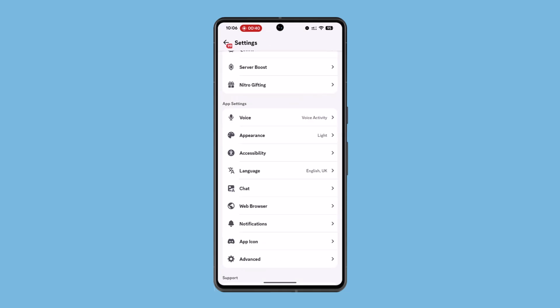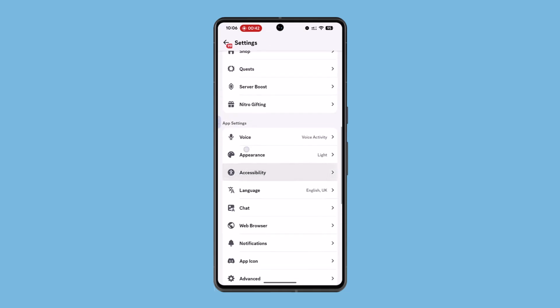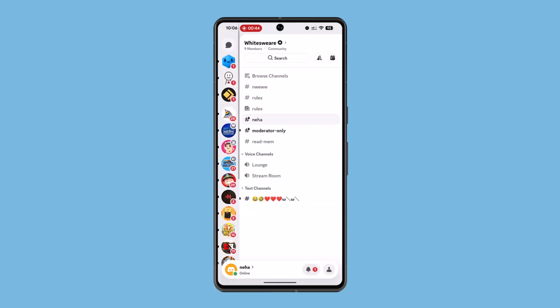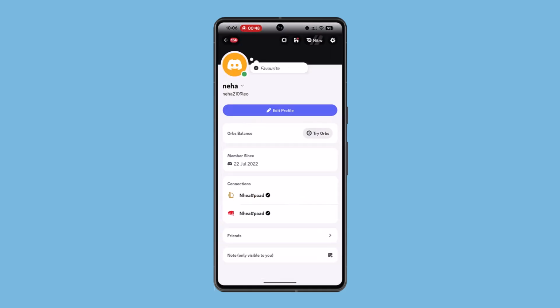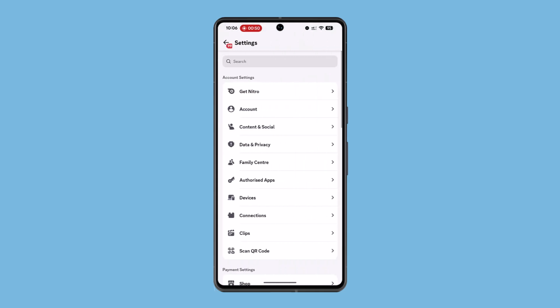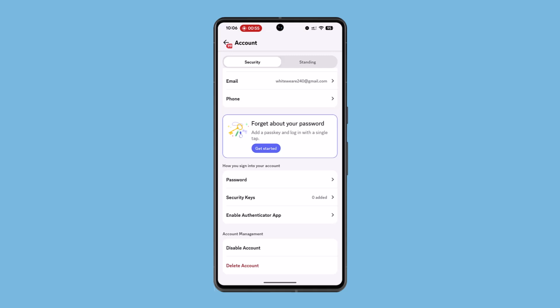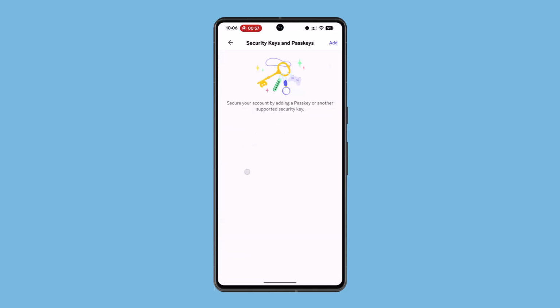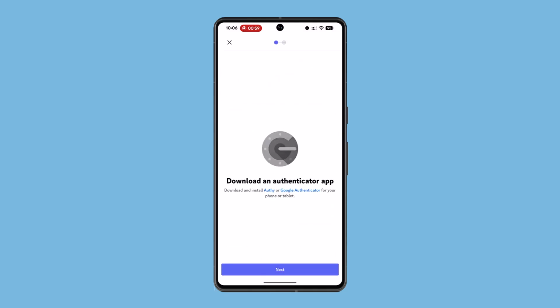Next is enabling two-factor authentication, or adding two layers of safety. So in order to add the two-factor authentication, click open the profile and then click the gear icon at the top, and then here comes the account section, right? You could just scroll down and then come to this security key, or you could also go to enable authenticator, and then it's going to ask you to download an authenticator app. That means a third-party source. So click on the next button and just follow the on-screen prompts, and that should be able to help you out.